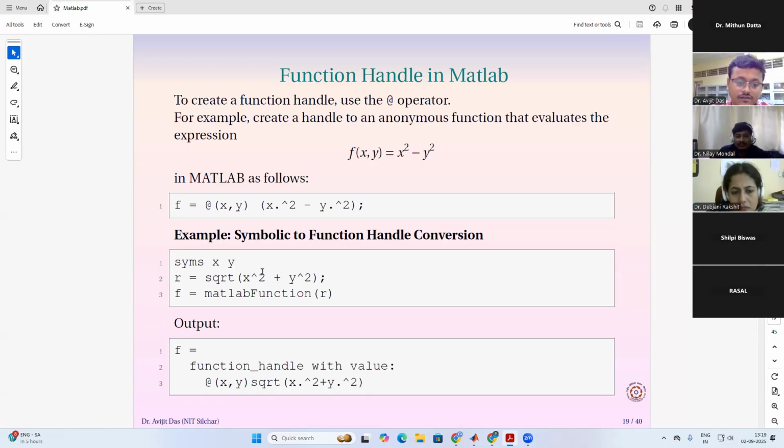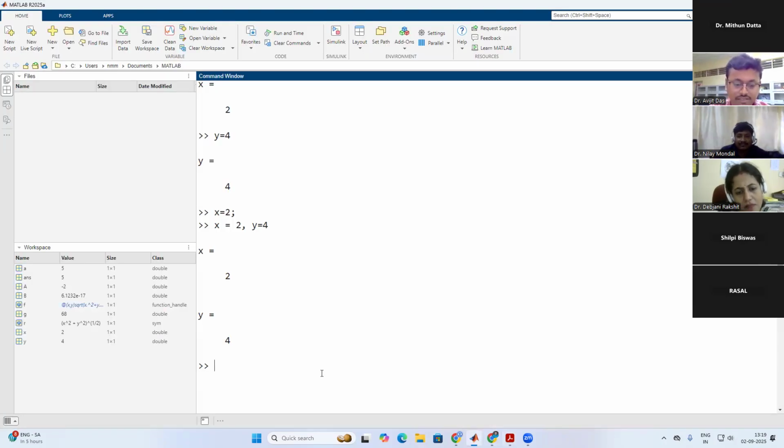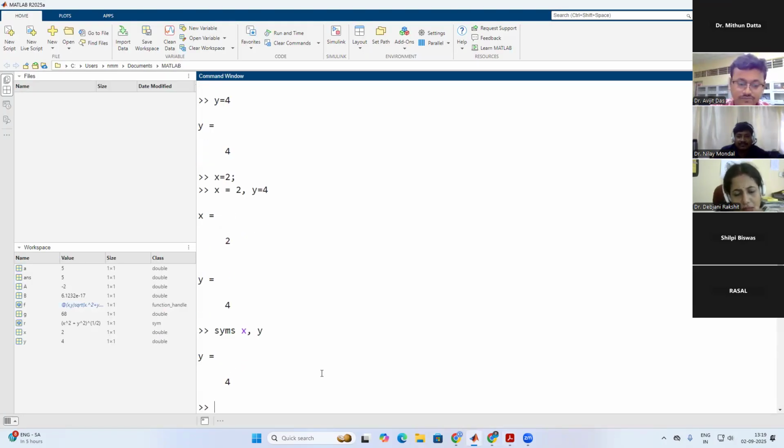If I mistakenly write a comma, MATLAB shows only the value of y, not x, maybe because it is treating the first one as symbolic, and for the second one it shows whatever value you had previously. So that's why the comma should not be there when you want to make both variables. Okay, thank you.